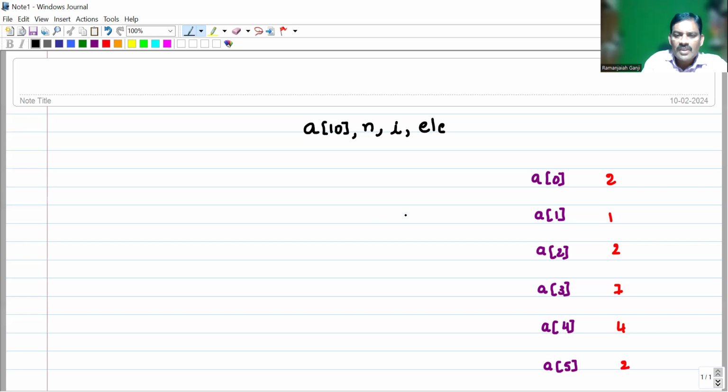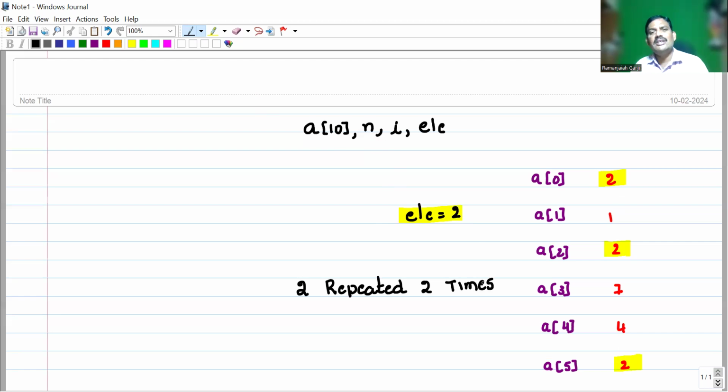For example, if the given element is equal to 2, and 2 is repeated 3 times, my output will be: 2 occurred, repeated 3 times.